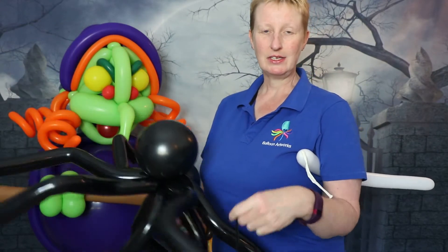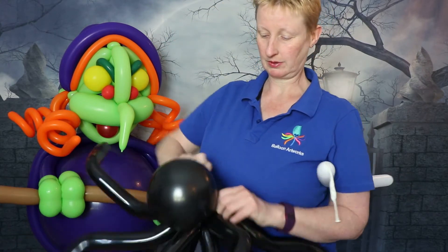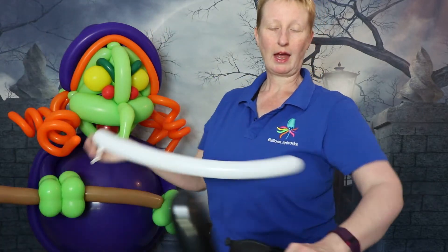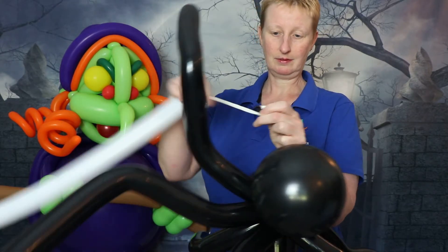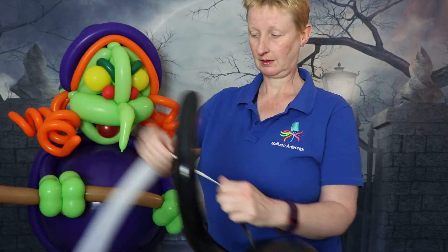So we have our spider. The next stage is to take an uninflated 260 balloon and wrap it around the join in the middle. Take another 260 balloon, fully inflate it then let out most of the air so you just have air at the end with a long dangly bit, and tie those two bits together. Children find this enormously satisfying.